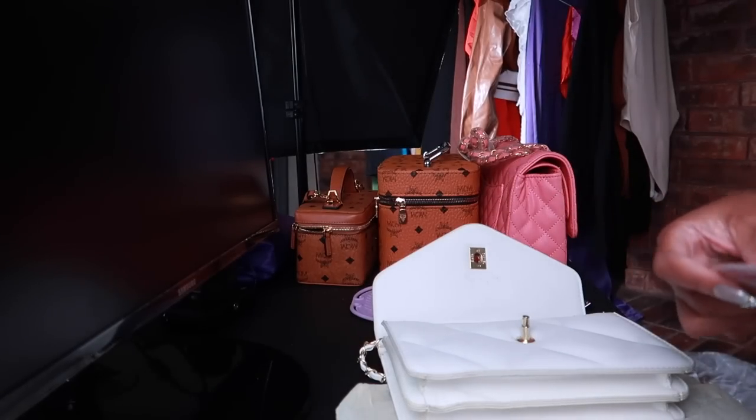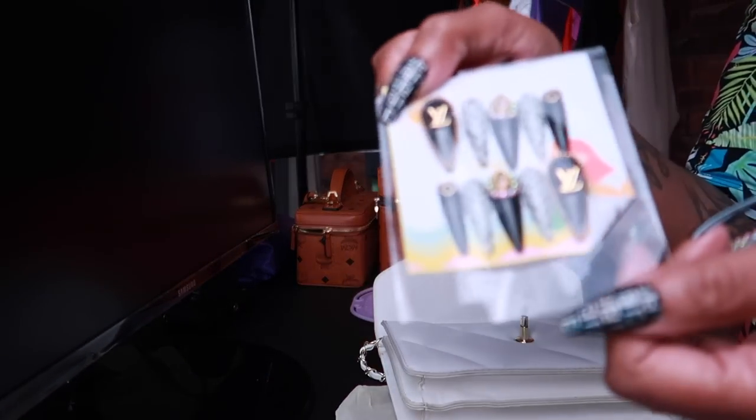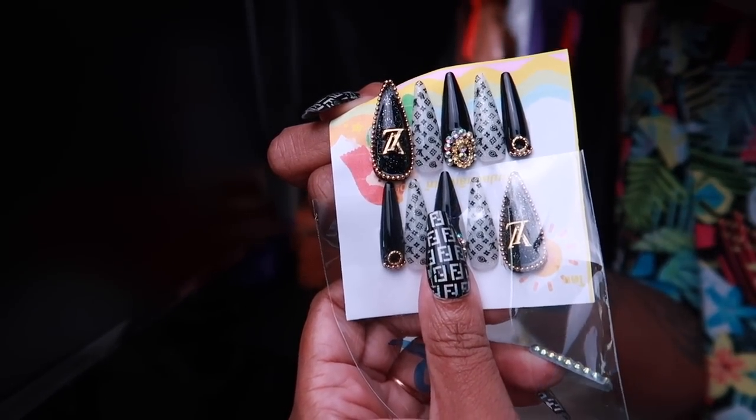I mean, you know, it'll still go with it. And so this is a black pair I got. Let me just do it like this. Those are so cute. They're LV.